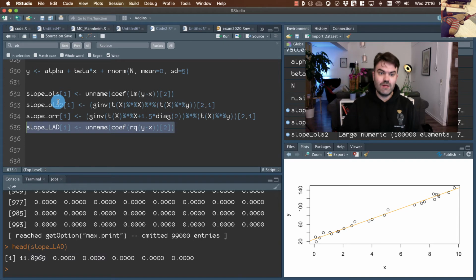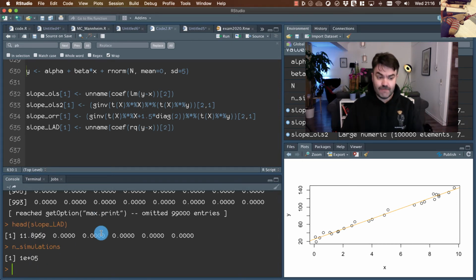In this example we generate this data Y only once, but now we will do it many times, 100,000. That's the plan for the next part of this lecture.